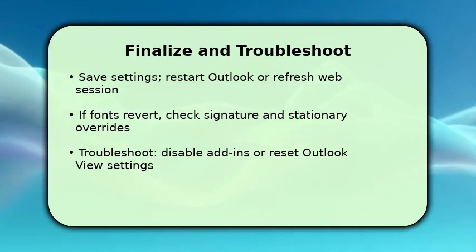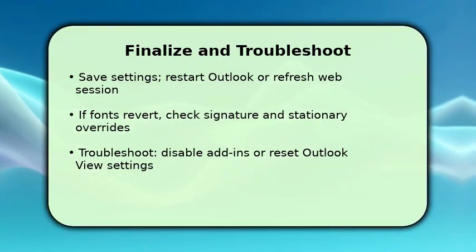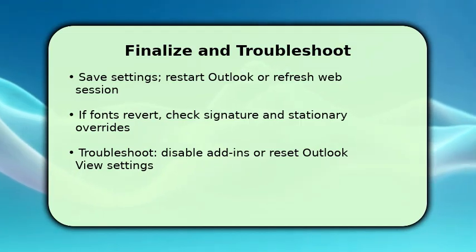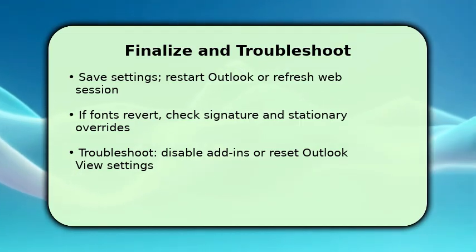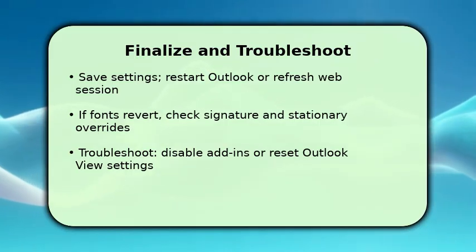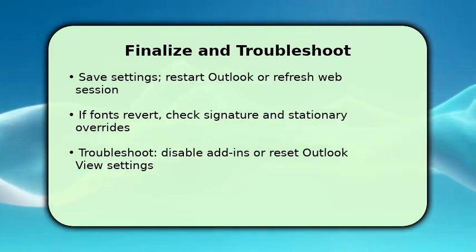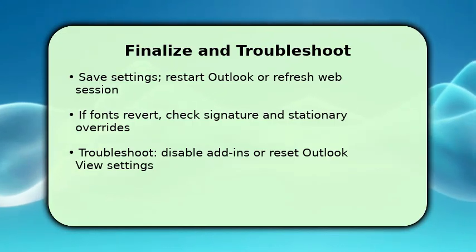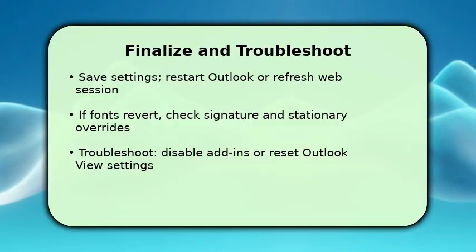If fonts seem unchanged, check for signatures or stationery that override message fonts because those are applied after your defaults. Also verify account-specific settings if you manage multiple profiles. If problems persist, disable add-ins and reset view settings. This clears UI overrides. If nothing works, revert changes and reapply one setting at a time to isolate.